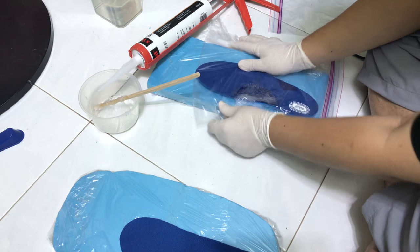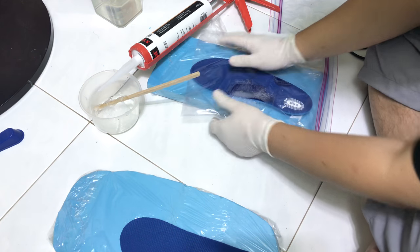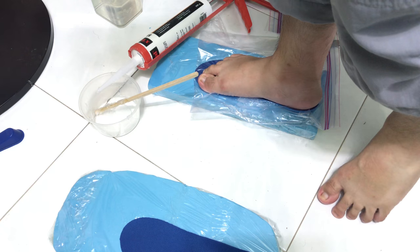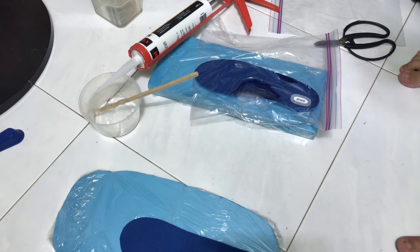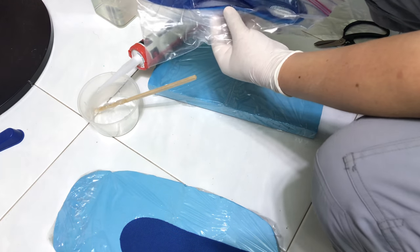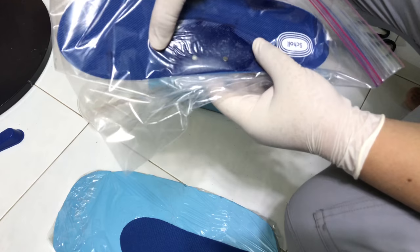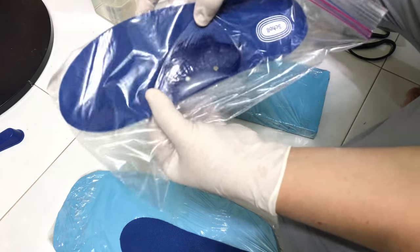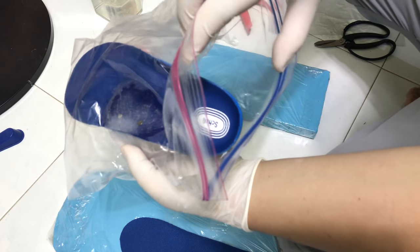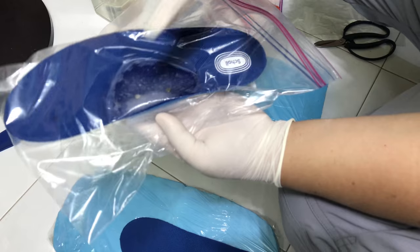Spread the plastic a little bit so that you will have a very nice silicone layer. Don't press too much onto the arches. Push the silicone to the edge so that later you can peel this off, and stretch it a little bit so that it will not be wrinkled. Open up the ziplock bag to have some airflow in and wait for 48 hours and it should be done — these little arches.